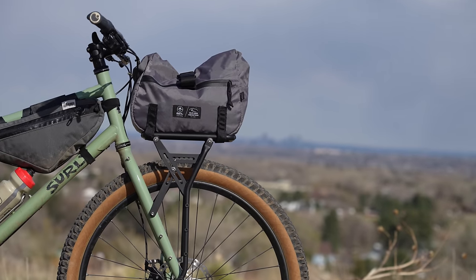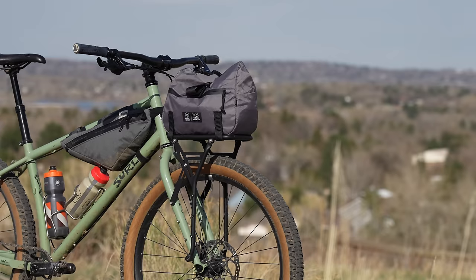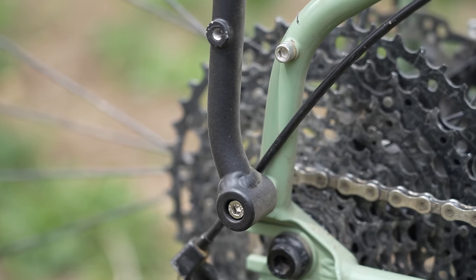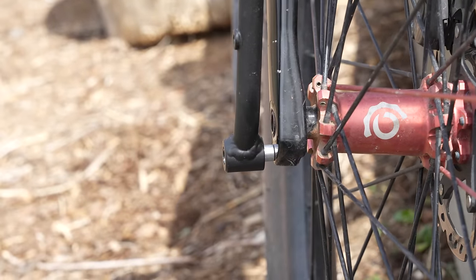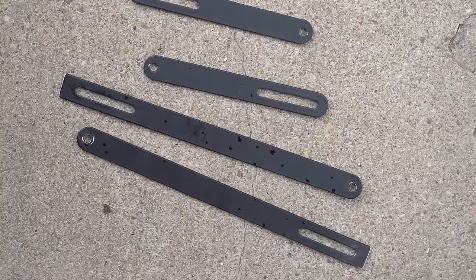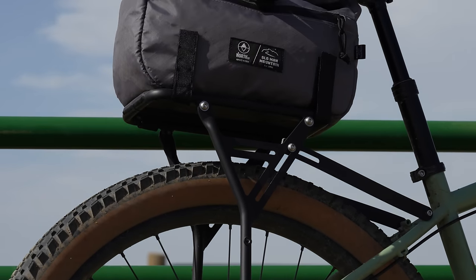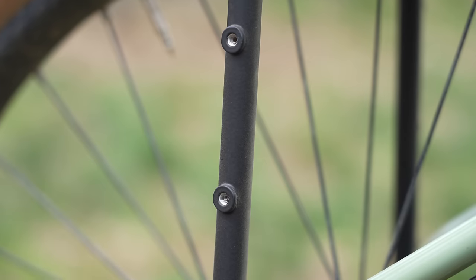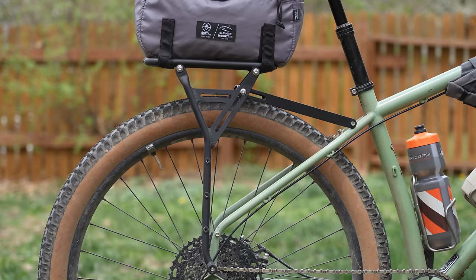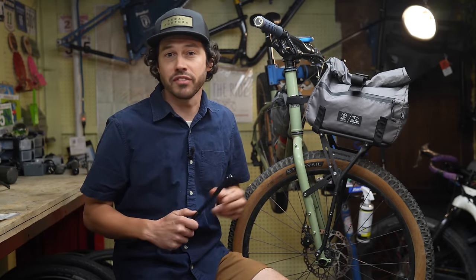The Elkhorn rack is an aluminum front and rear compatible rack that comes in two sizes: short and tall. I tested the short, which has clearance to fit 27.5 by 3 inch tires or 700c by 38 millimeter tires. The tall rack has clearance for 29 by 3.25 inch tires. It mounts to bikes with a variety of eyelet configurations, but can also fit bikes without eyelets using aftermarket thru axle or quick release fit kits. The rack comes with two sets of struts, mounting hardware, and the rack itself is made of 13 millimeter tubing with a deck measuring 100 by 266 millimeters. It has three pack mounts on each side, a weight limit of 25 pounds, and weighs 660 grams — heavier than the steel Tumbleweed T-Rack, but with more versatility.